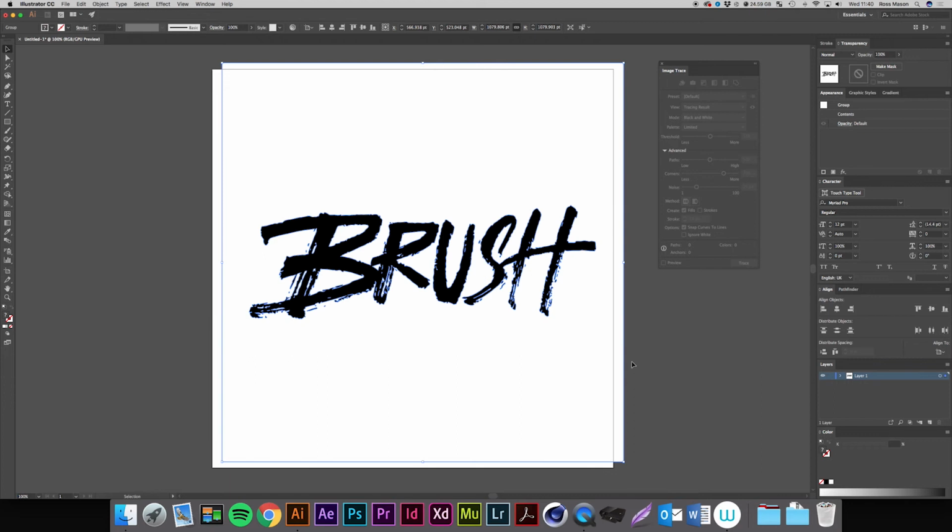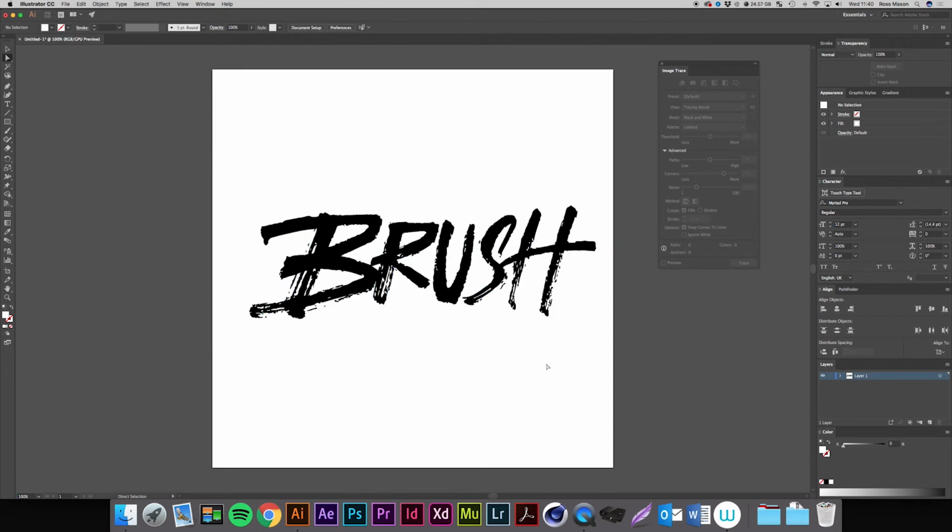Now I'm not going to go too much into this, but I am going to show you how to remove little white holes such as in the letter R and the letter B. So if we press A on our keyboard, which is going to give us the direct selection tool, we can then click on the white box for stars, delete that, and that's just going to get rid of the background. And then we're also going to come in and click on one of the holes. I'm going to go for the top one inside the B, and that will just keep that selected.